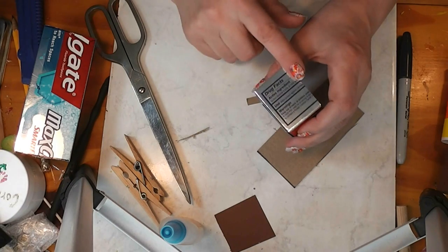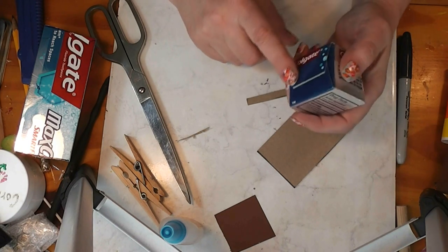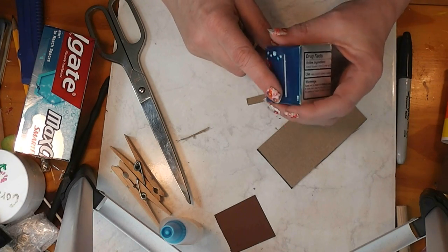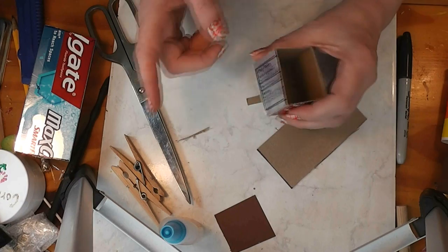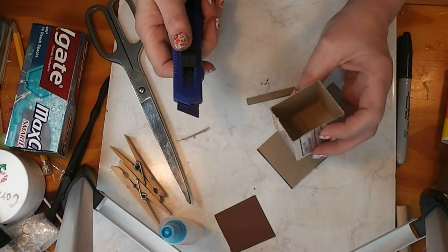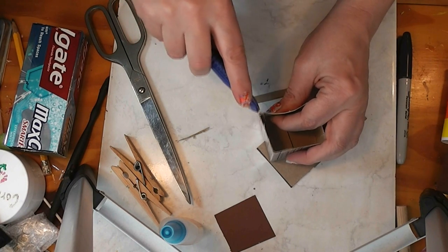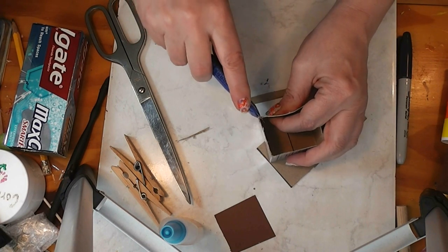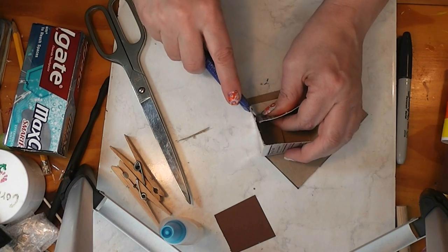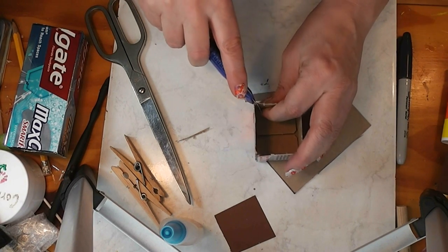This is an inch and three eighths from the end of the box. You'll have to make sure the end is glued shut — obviously when you open your toothpaste, be careful and then glue it back. We're going to take a knife and cut one long edge down to the end. We're not going to cut it all the way off, just cut it free like this. You can use scissors for this.